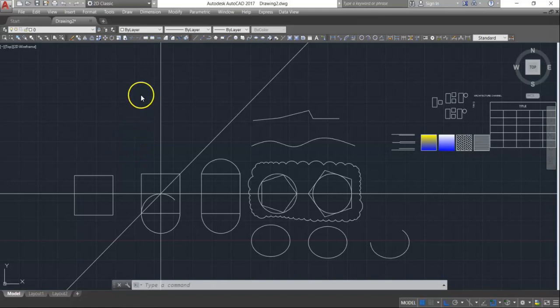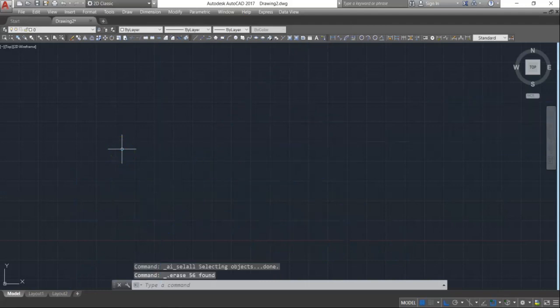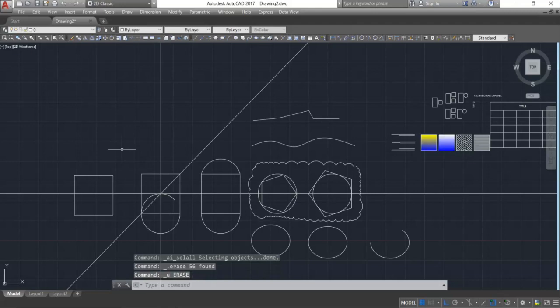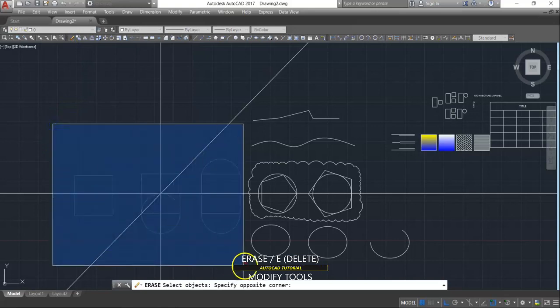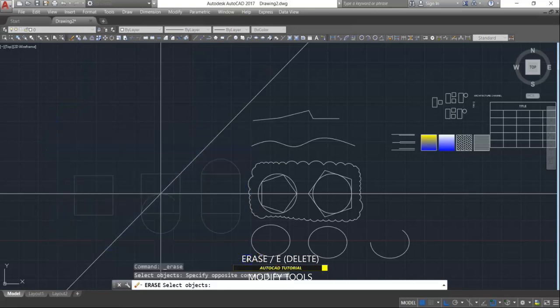Now let's move on with the modify tools. And before we start, kindly press Ctrl A and then delete. If you want to undo it, once again, press Ctrl Z. Now, if you want to use this command, which is similar to delete, all you need to do is type in erase or select this icon, which is erase, and select anything that you want to be deleted, and press the spacebar.